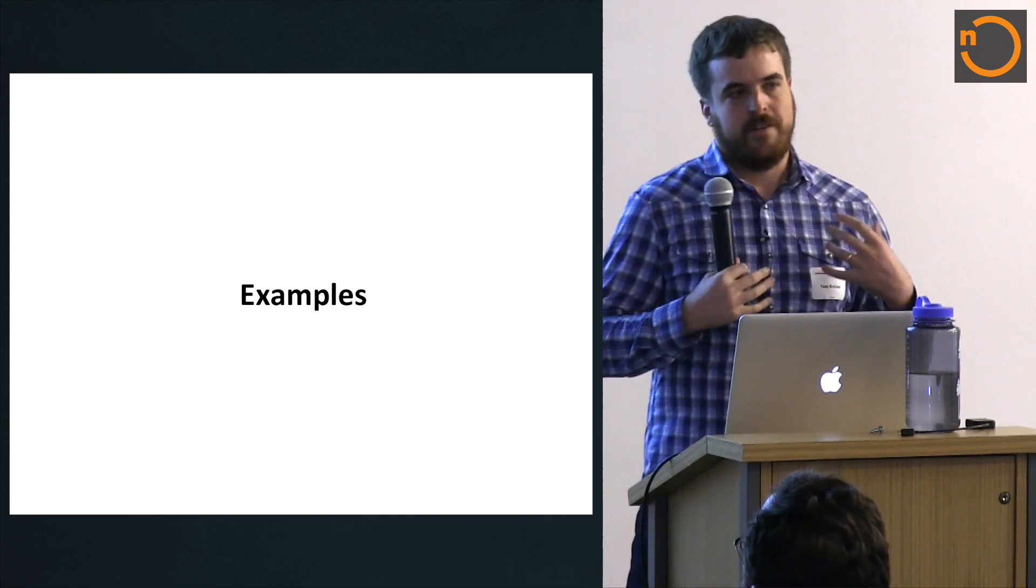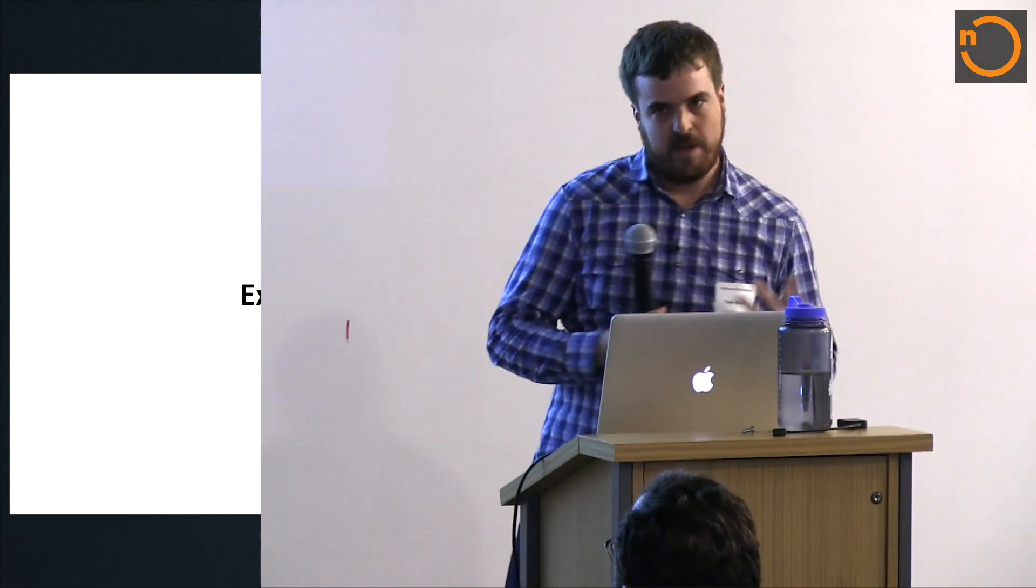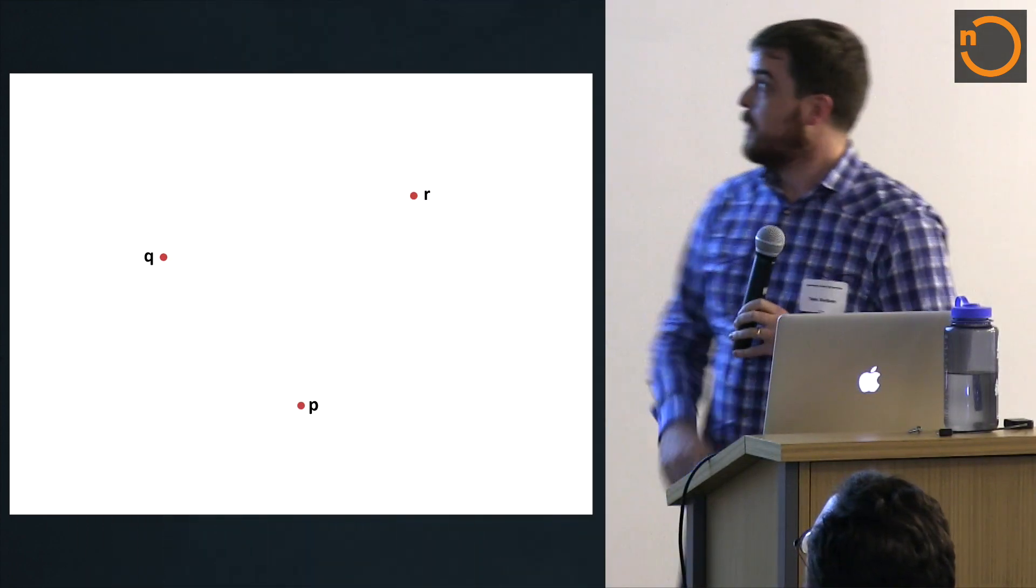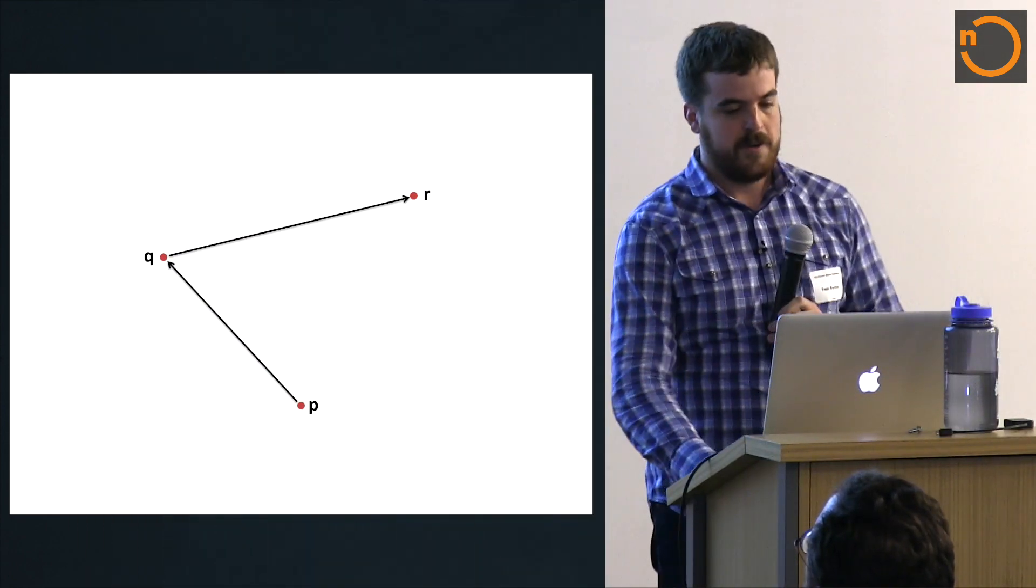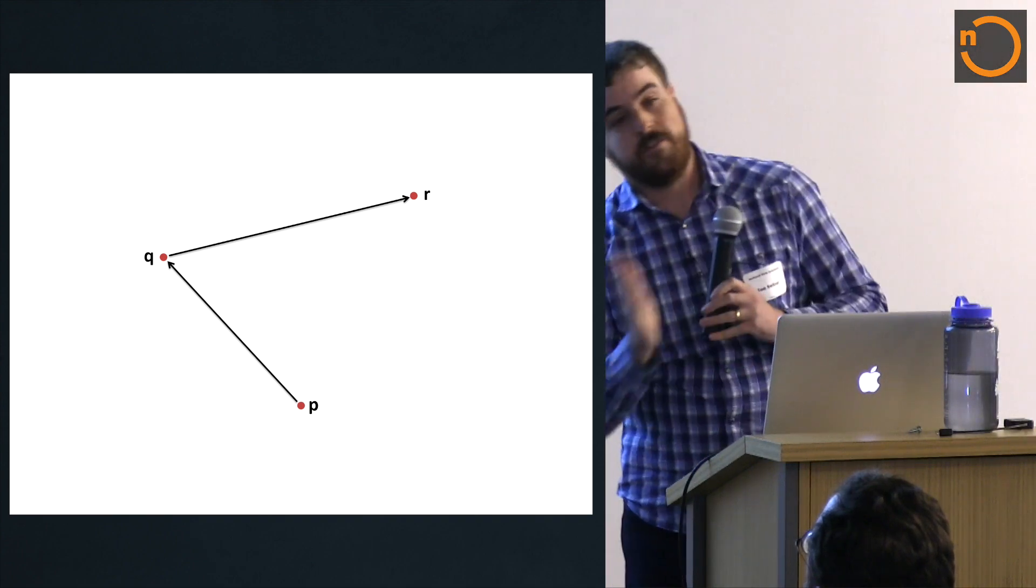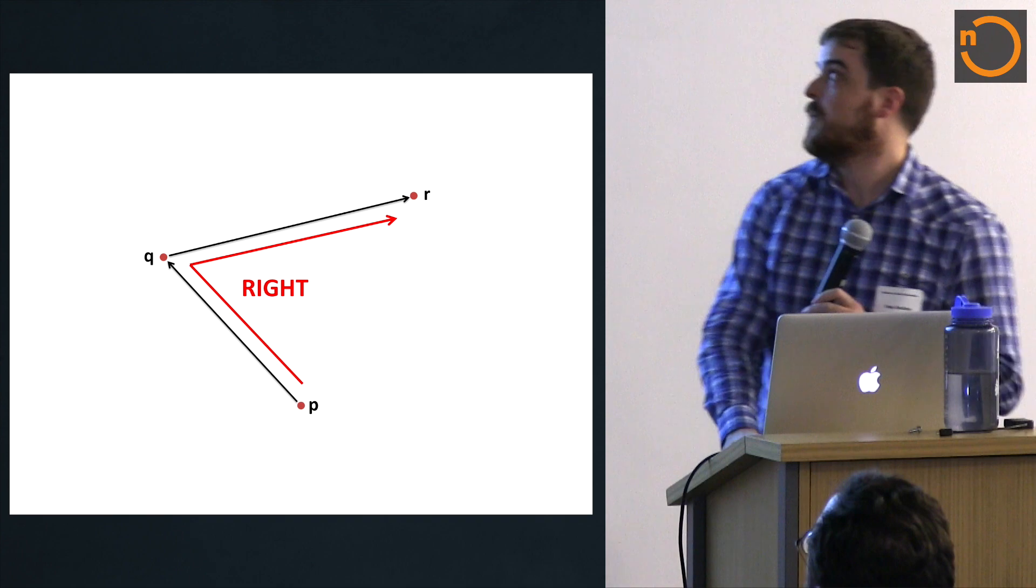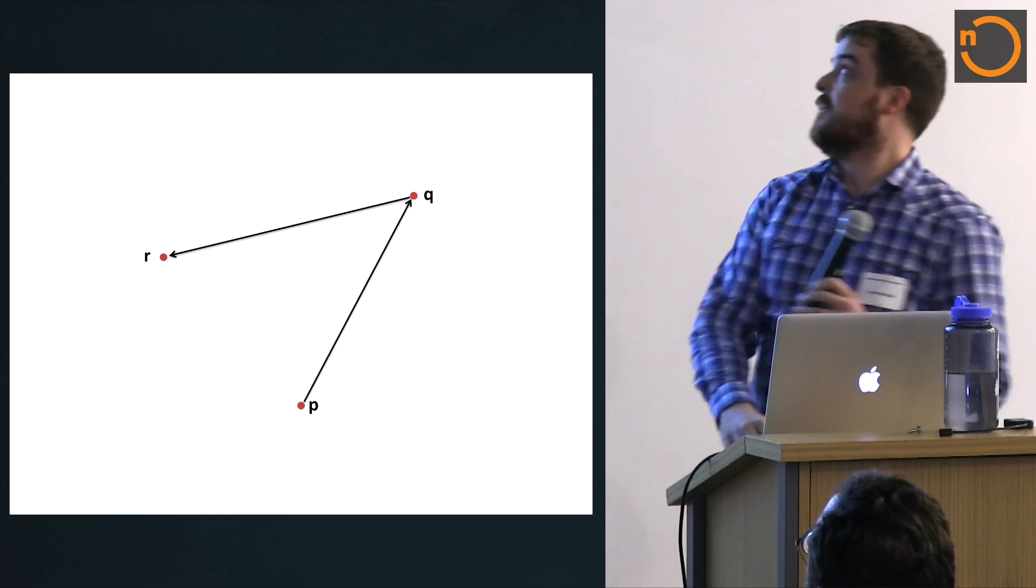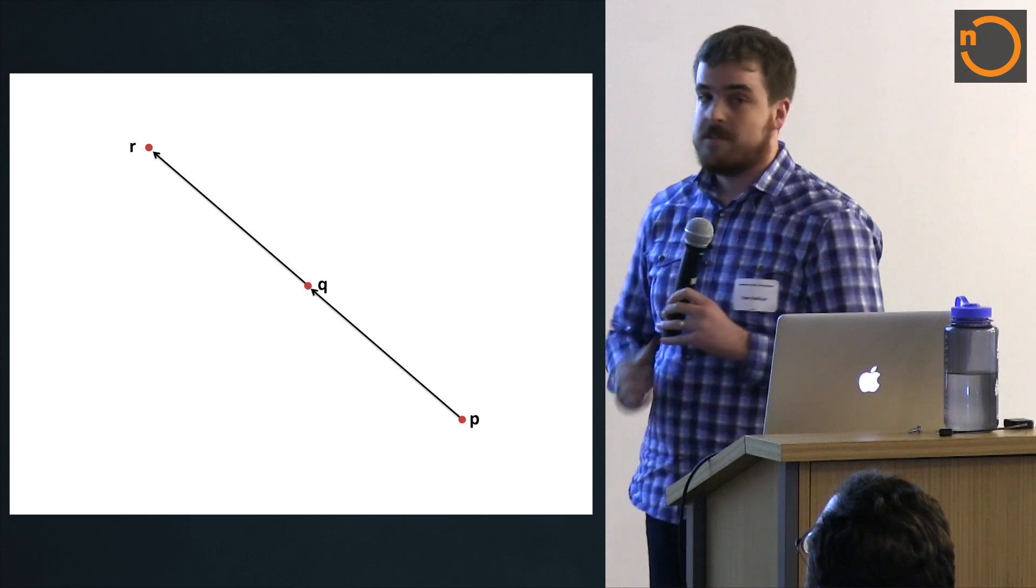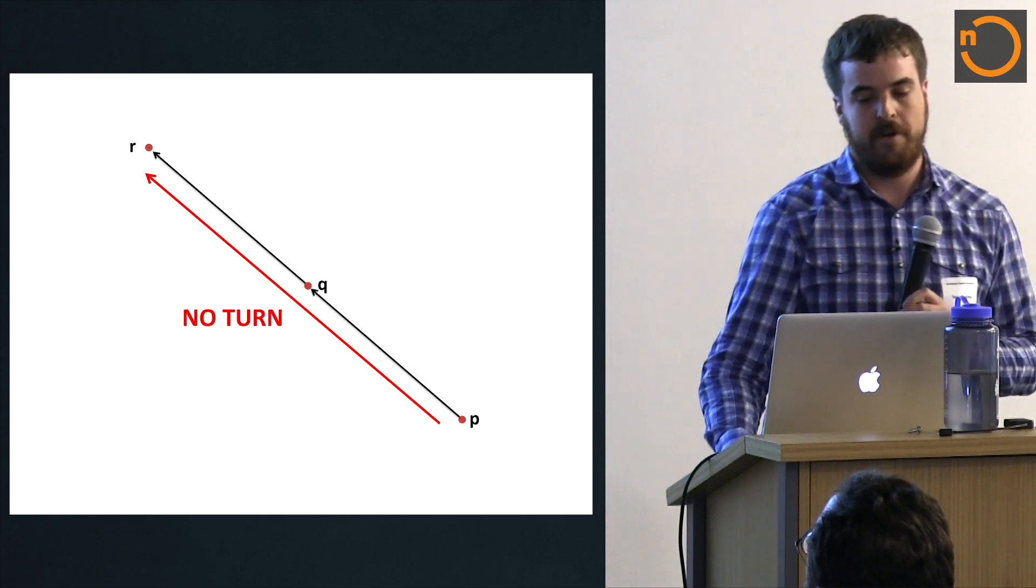So I wanted to motivate the use of this by giving some examples. I have two examples to show. I'm hoping I'll get through both of them. But basically the first one is 2D orientation. It's pretty straightforward. We have three points. These points have some order. In this case we're going P, Q, R. And we want to know if this has turned left or turned right. In this case we've turned right. In here we've kind of switched the order a bit, and now we're turning left. There's also the degenerate case where we haven't turned at all, and we really want to know about that too.